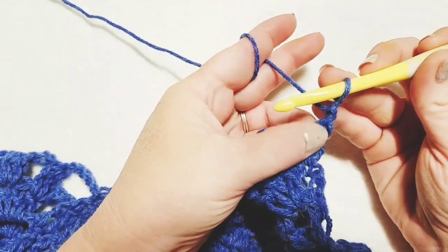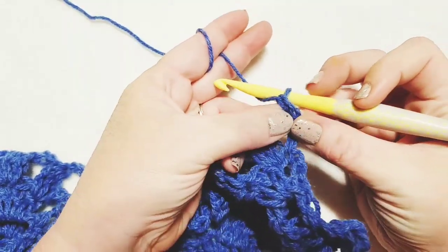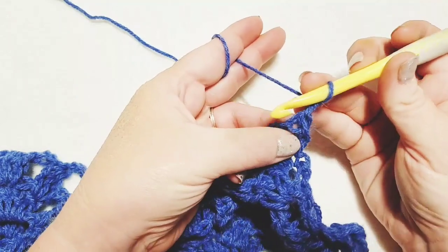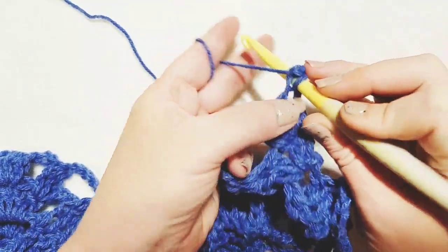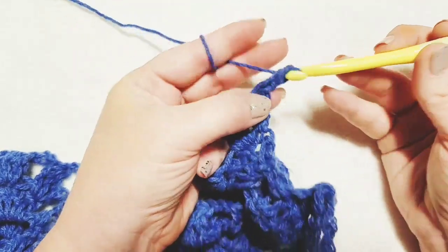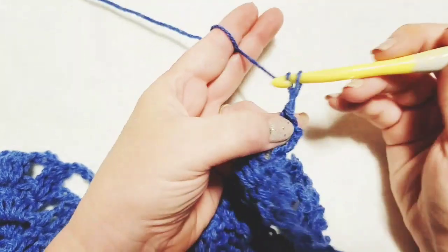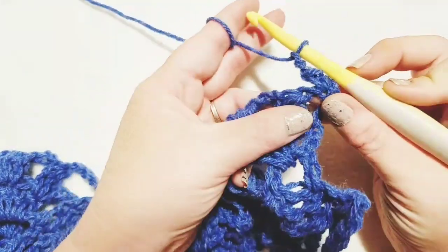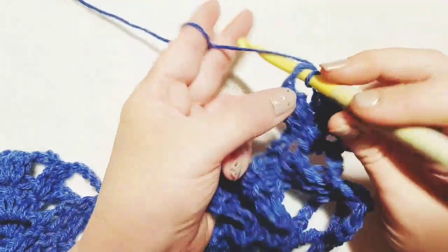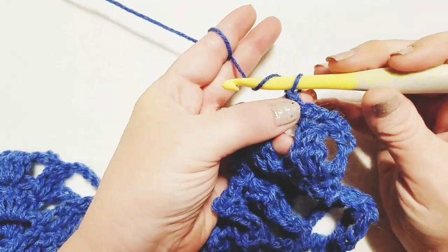Now we're going to do a single crochet right here into this stitch, the same one that we just came out of. We're going to be right here into this very first stitch on the row, and we're going to do a single crochet. Just like so. Now we're going to chain two, and we're going to skip over this cluster stitch that we made and move right here into the chain three and do a single crochet. It's a very, very simple row, believe me.